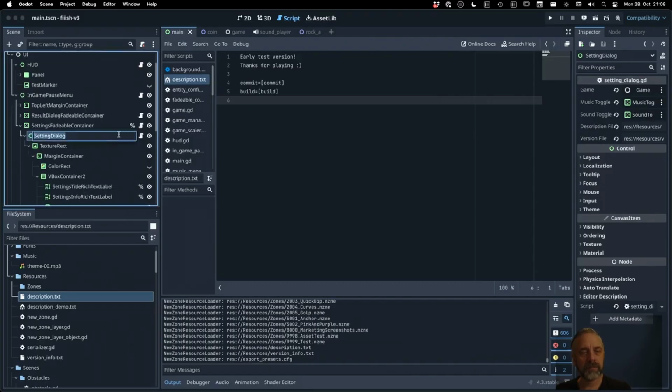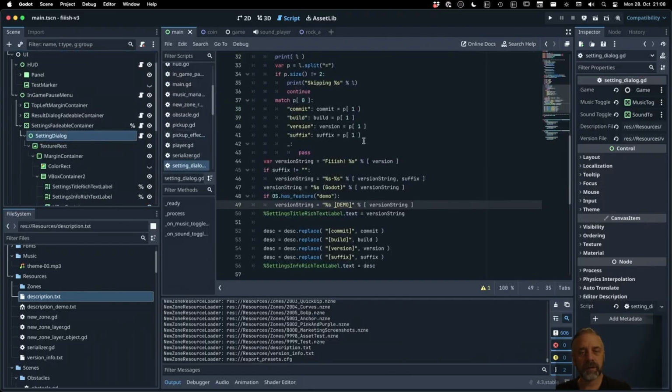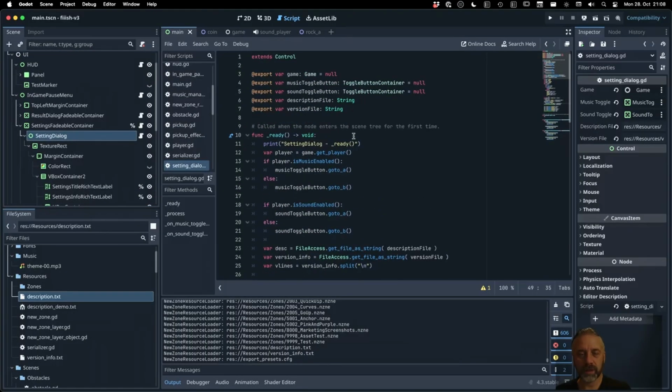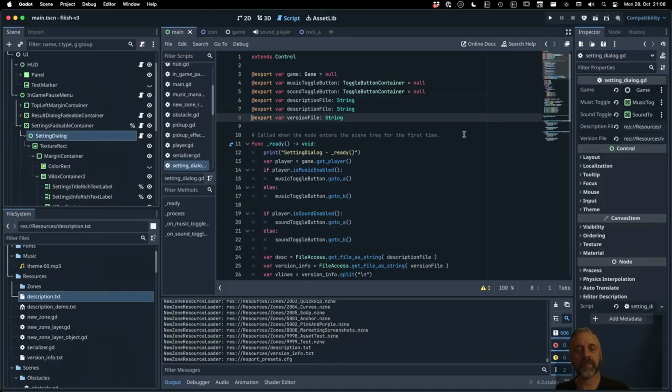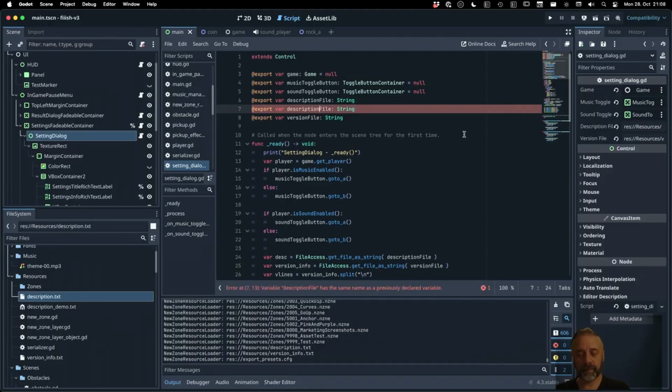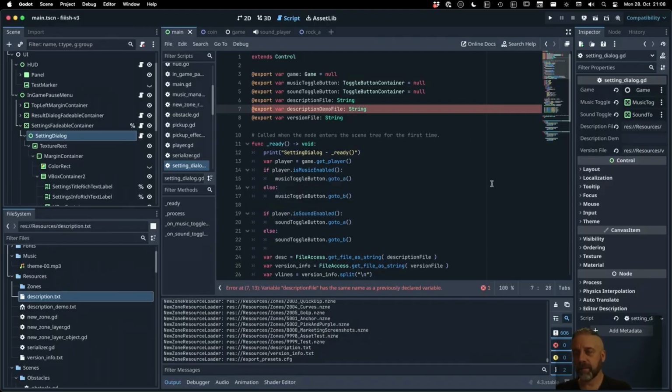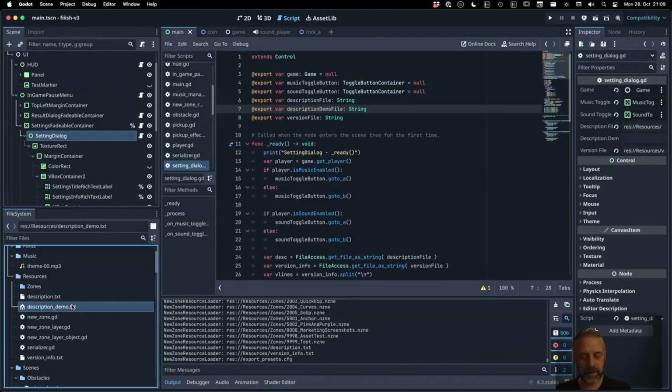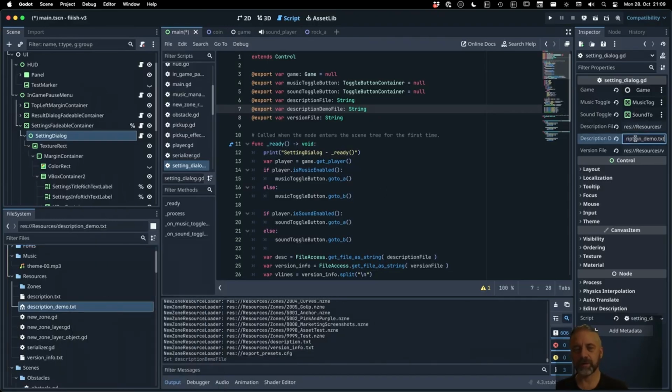And then we copy the path. I still wish we could drag that in.